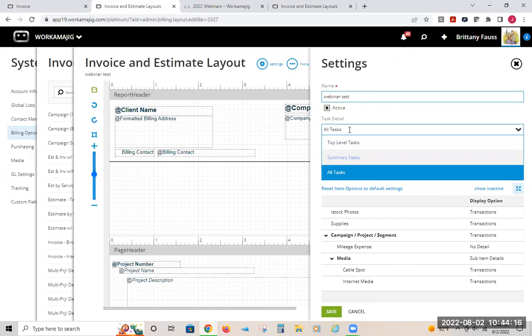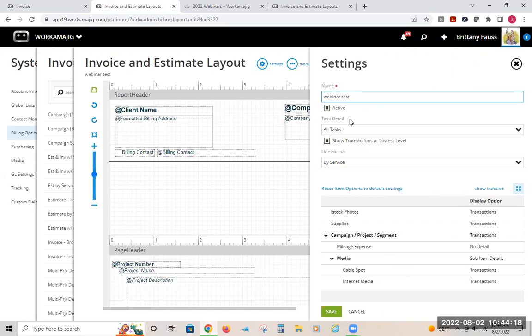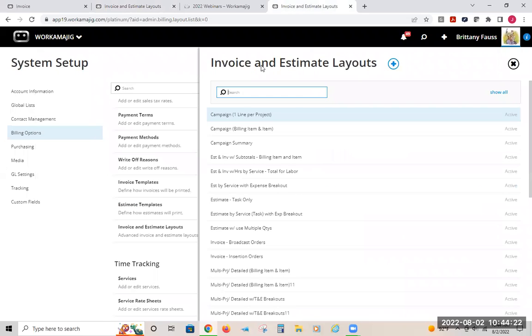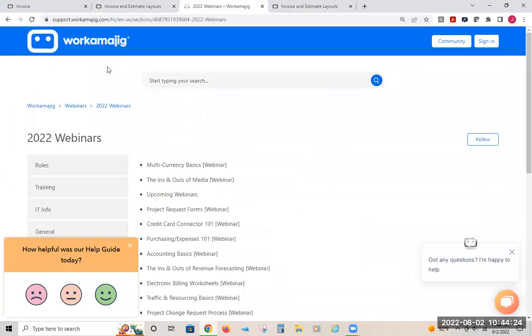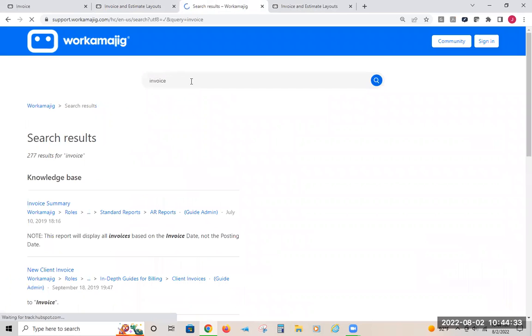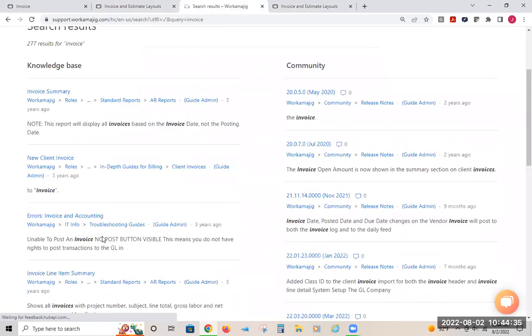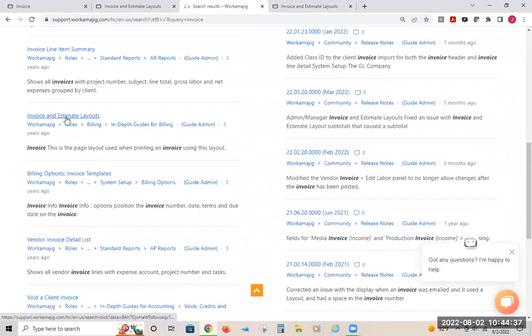So if I change any of this, it's not going to change any part of my invoice because these are estimate only fields. And that is, if you go to, I think it's just invoice layouts. Of course, it's not going to find it for me, but there it is, invoice and estimates layout.